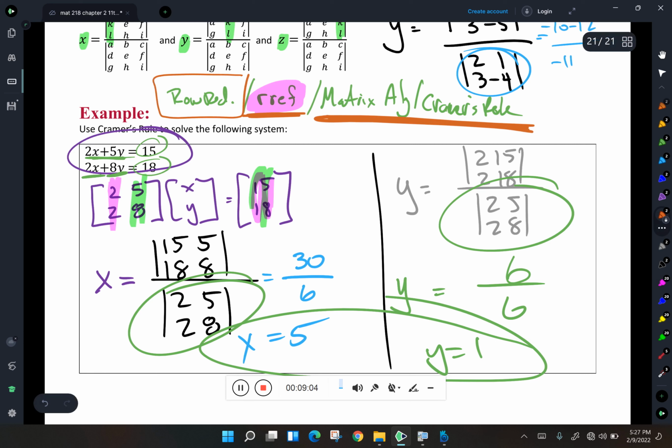And what about this one? Well, it works no matter what, but I don't like to do things by hand. I'd rather use the technology. Right. This brings us to the end of chapter 2, which means you should be able to finish up all the homework, and I think we have an exam covering chapter 2 coming up.